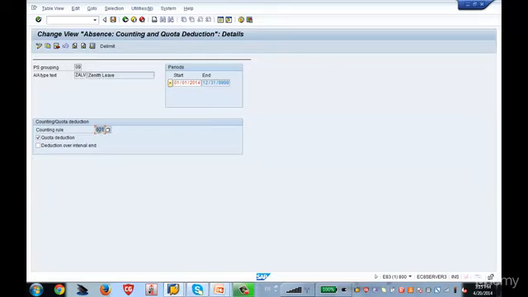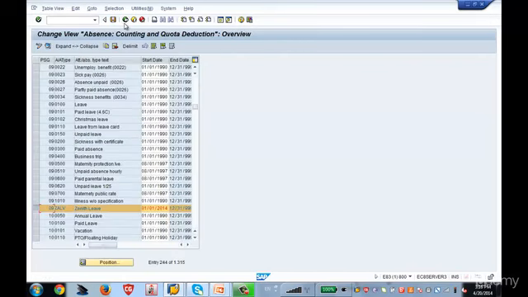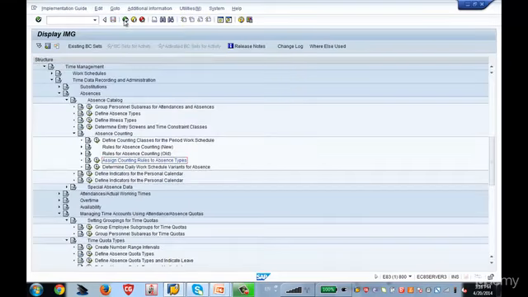It means whatever counting rule I am entering here, this counting rule is assigned to this absence type, and I am also telling the system, hey, this absence should be deducted from the quota. That is the reason why I have tick marked this checkbox. So whenever you apply a leave for zenith leave, it will deduct from the quota. Which quota? Just now we have seen the deduction rules. In that we have given the quota. So this is how you basically tell the system that the quota should be deducted.